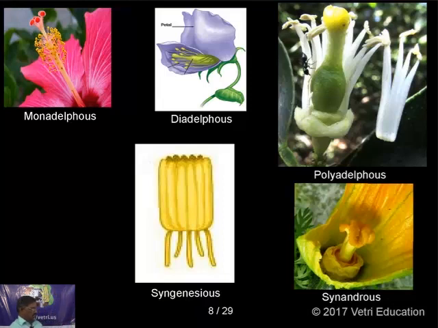That is called polyadelphous condition in citrus. And the syngenesious, I told you already, where the anther lobes, 5 anthers unite together to form a ring-like structure where the filaments are free. This condition is called syngenesious condition. You can find in Compositae or Asteraceae family. The last one you will see, that is synandrous condition. Synandrous you see clearly where 2 stamens unite together with the anther lobes and also the filaments. 2 unite together, one is separate. This is called the 2 plus 2 plus 1 arrangement. You can find in Cucurbitaceae family. That is synandrous condition.